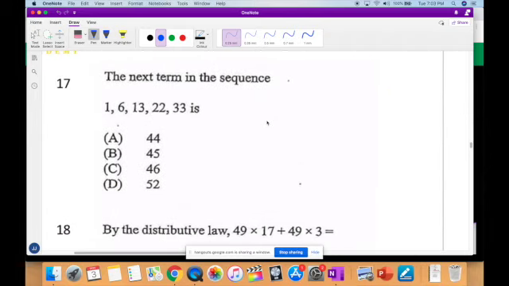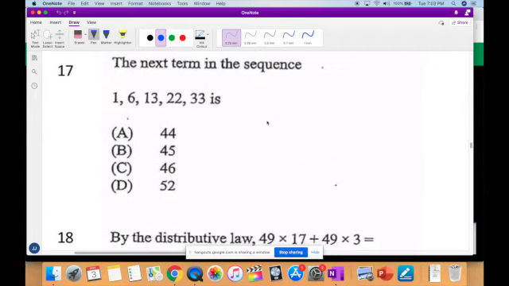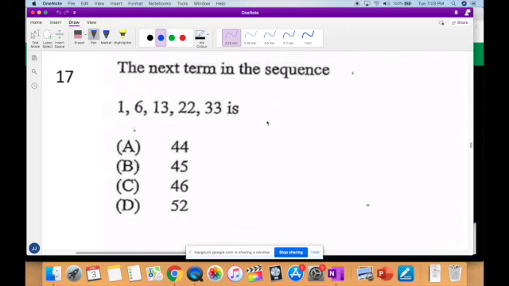Feel free to stop me if you don't understand anything. Now, I did not do sequences with you guys, yeah? But at the end of the day, I just included this question. I was going to take it out, but I said, you know what? It's actually an easy question, and it's a nice little piece of critical thinking. So let me see, who has a method for this? Did anybody find this? I think I found it.